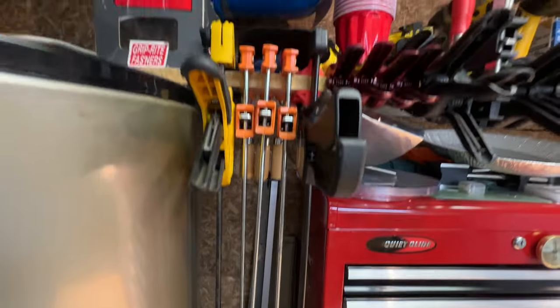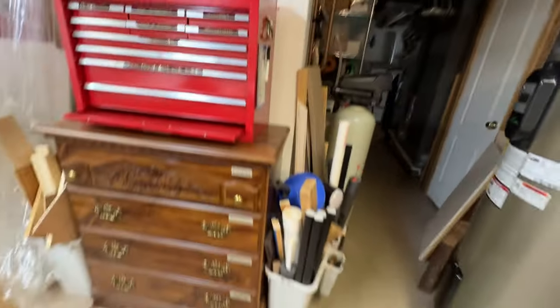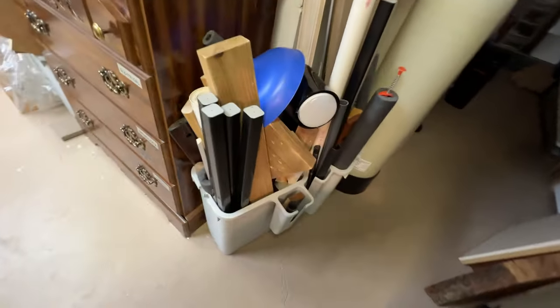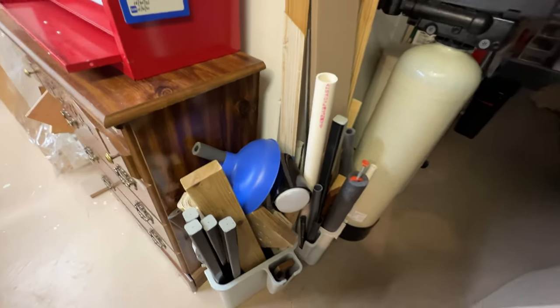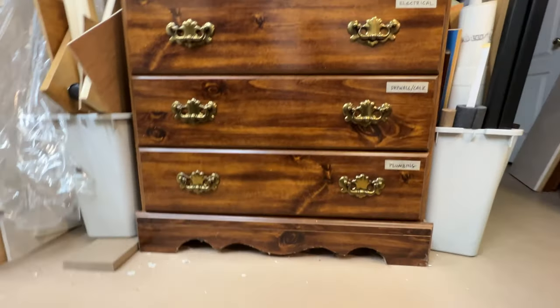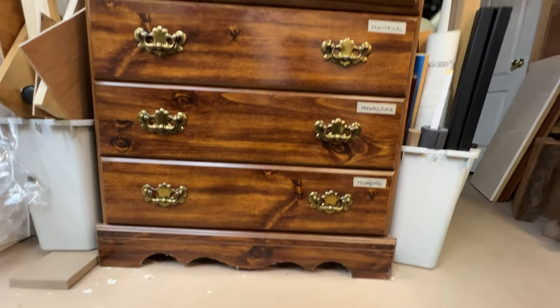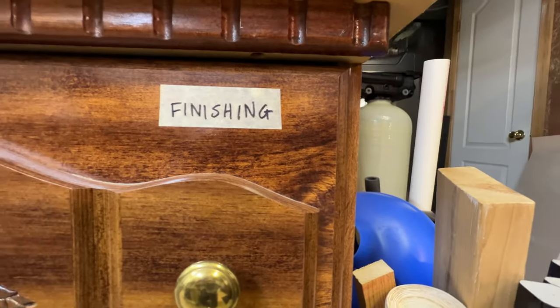You'll also see that I utilize the space in between my storage. There's an electric water heater — make sure you stay away from a water heater if it's a gas water heater. I use a lot of these garbage bins to store all of my longer items; it keeps them up and out of the way. And speaking of recycling, here's an old dresser which I've categorized. You don't need a workbench drawer for everything.